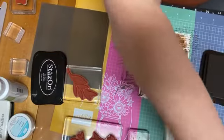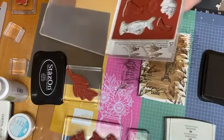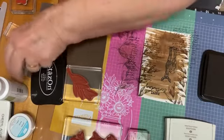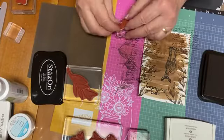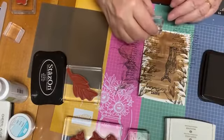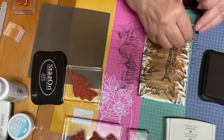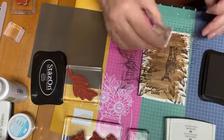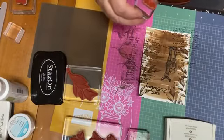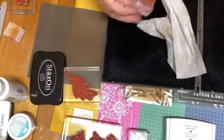Now, what do I do with my stamps? So you've just got your little piece of grass that will just go on this little block here, hopefully. So just randomly pop in some grass, short bits of grass, and long bits of grass. There we go. That's all I need of that. Clean it again.